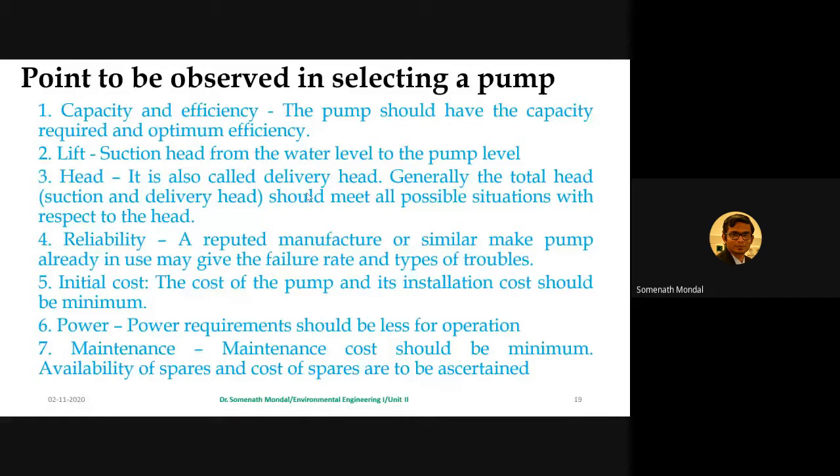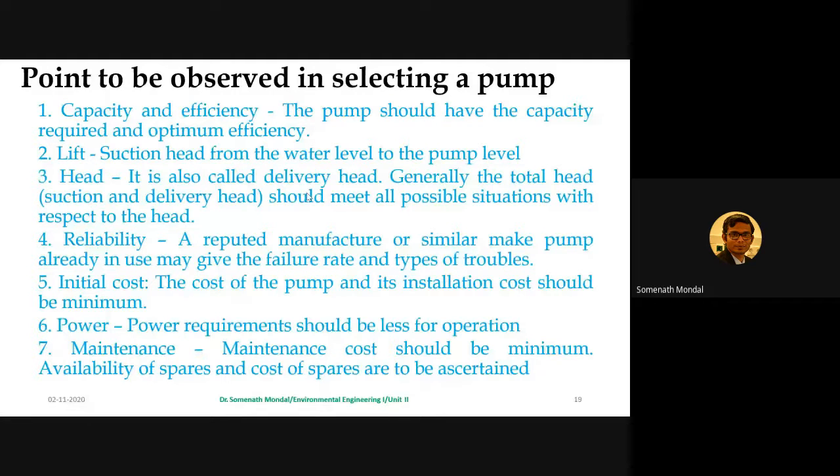So suppose you are buying a car A, another person is buying car B, and we see that car A can run up to 5 lakh kilometers, and car B, its engine can run up to 10 lakh kilometers. So in that case, if we have to comment on the reliability of those two cars, we will say that car B has much more reliability of that engine, and that is why it should be preferred, provided we have an efficient costing of that car B. So accordingly, reliability is a big aspect while choosing one particular type of pump.